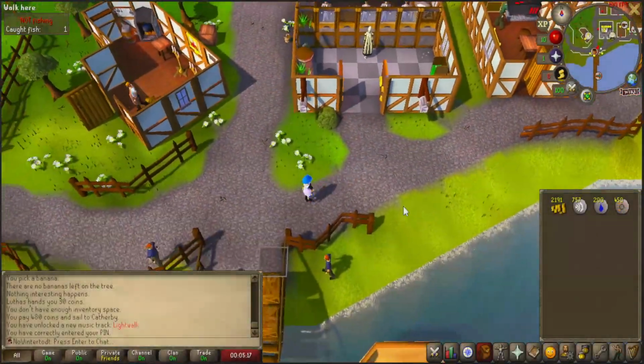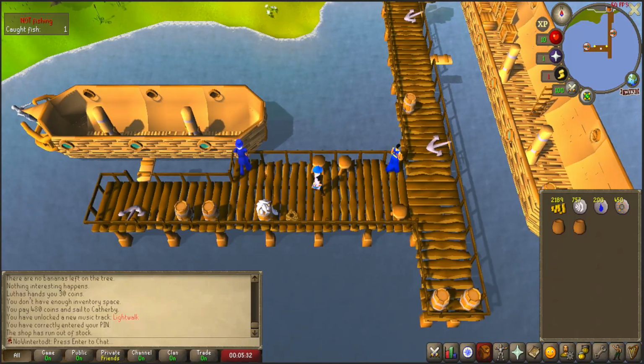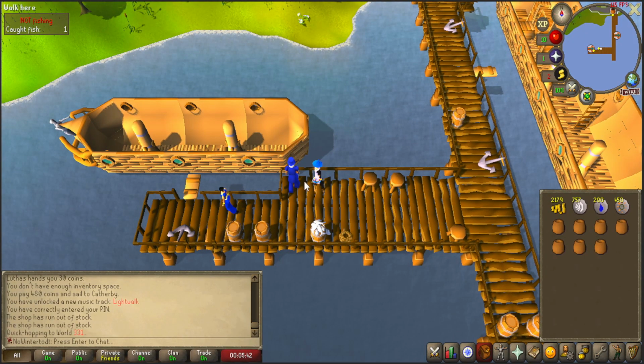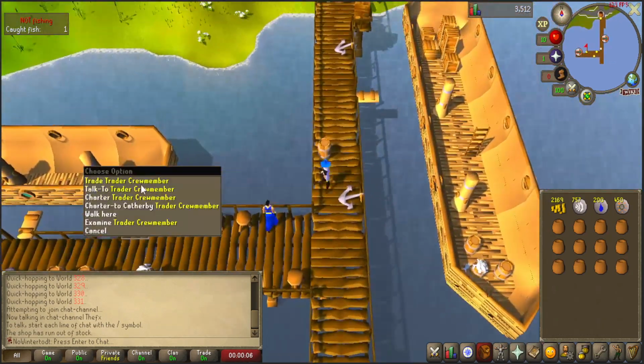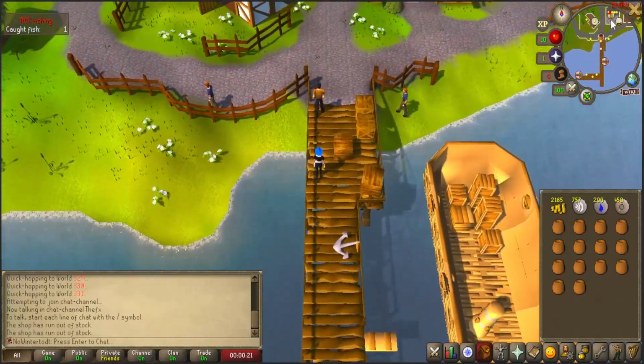Hey everybody, welcome back. We last left off getting into Catherby, so let's continue on. At the bank, we're going to deposit everything except for our coins, and then head back to the general store and then Charter ship on the docks to purchase enough pots so that we have at least 16 in the bank so we can get enough flour during Murder Mystery Quest.